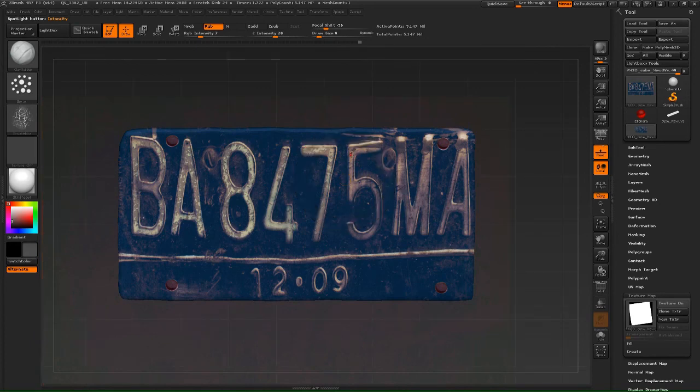Z. Okay, now we are going to just paint on this look and feel to our license plate. Okay.